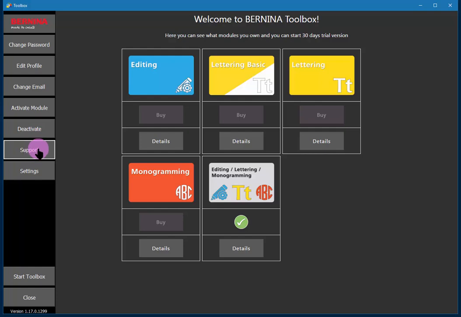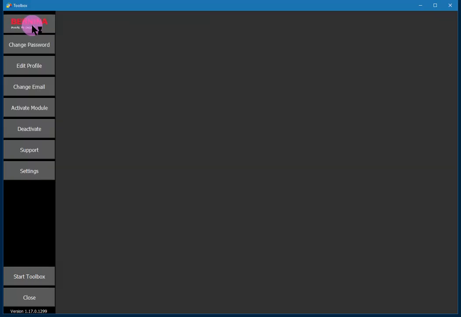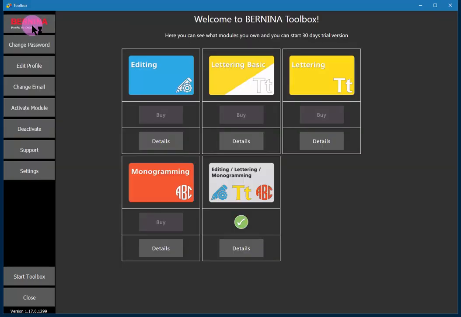The support tab will actually give you access to a dialog box where you can enter support requests if you have issues. Let's say for some reason the software has crashed on your computer or something does not appear normal in its behavior, you could go there. There is also, for all Bernina support of any kind, bernina.com/help as the URL you can use for software support and also if you suspect there's an issue with your machines. Of course, your first best port of call is always contacting your local Bernina dealer.